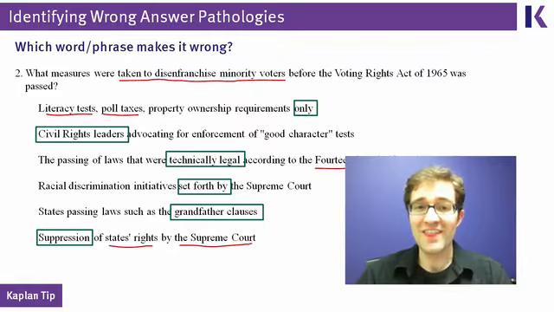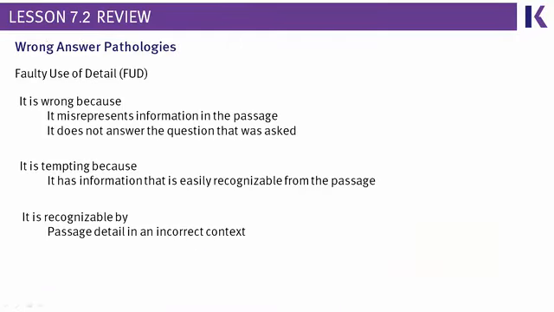And the concepts in this lesson, the different pathologies, and the concept that a single word tends to be what makes an answer choice rotten, that's what's going to help you fix those problems when you notice them in your study. So keep an eagle eye out for them and use the concepts in this lesson once you find those. Now let's quickly review the wrong answer choice pathologies that we just saw.